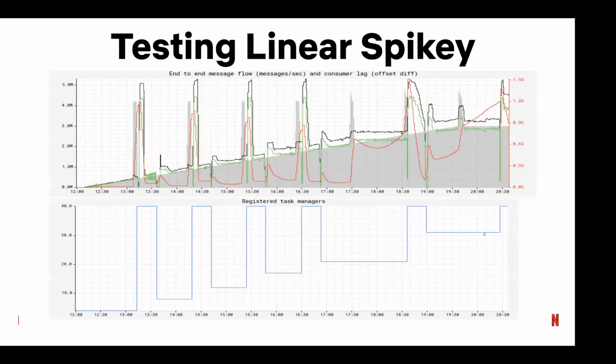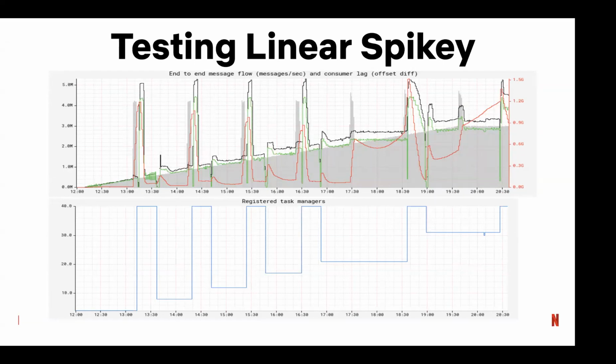Now here's another slightly more sophisticated test where we have the event rate on the source topic linearly increasing over time with large spikes of 4 million events per second periodically.